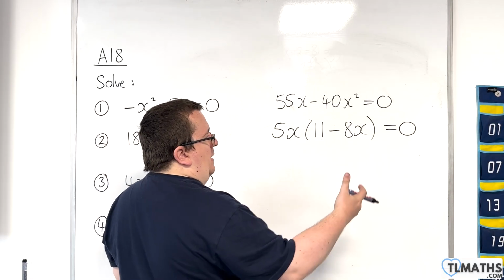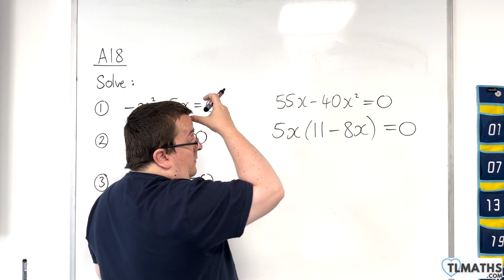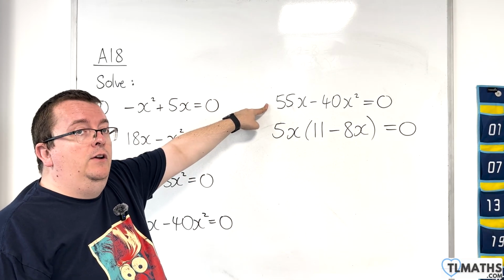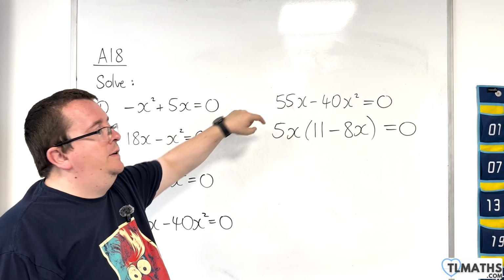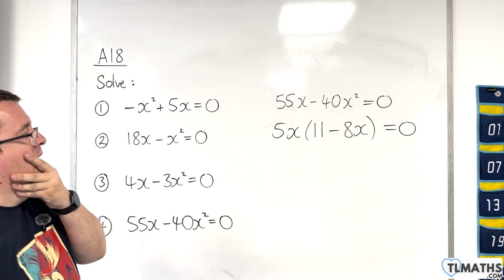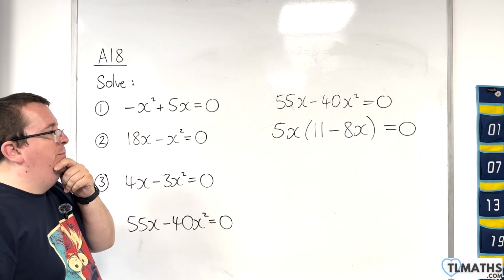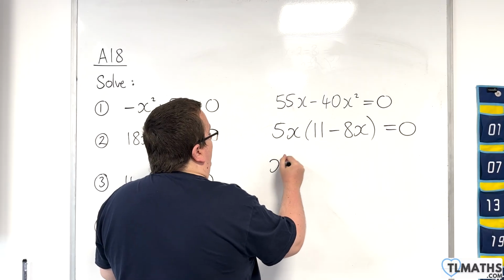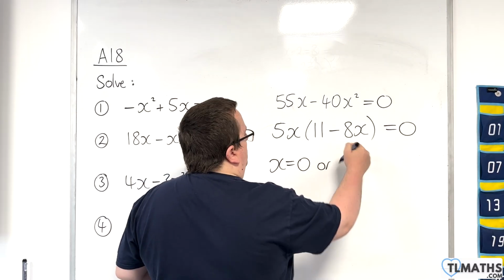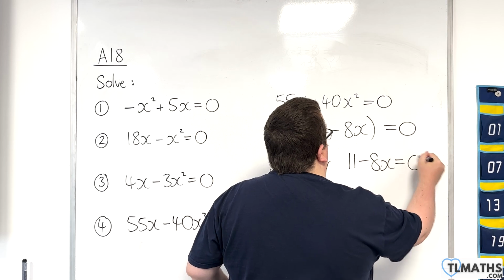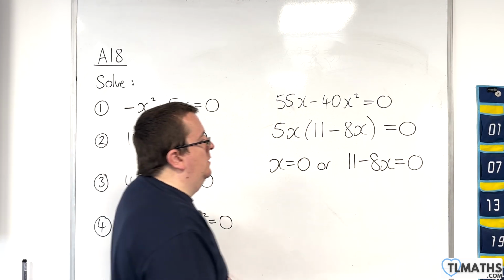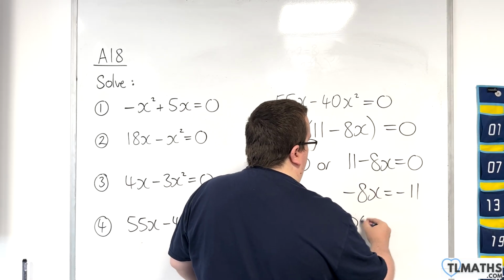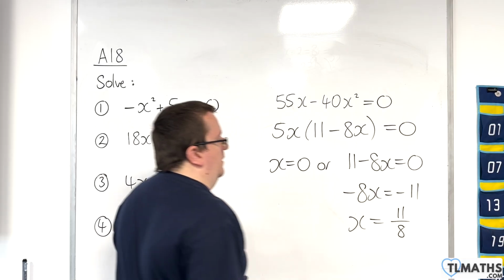So if you were confronted with that problem, yes, you would have to do it that way. If it was just solve this equation, I would expect you to divide through by 5 first, rather than factoring out the 5, okay? I hope that's clear. I don't want to give mixed messages on that one. So either the 5x equals 0, so x is 0, or 11 take away 8x is 0, so x is going to be 11/8. So we'll subtract 11 from both sides, and then divide through by -8. And that gets us our answer.